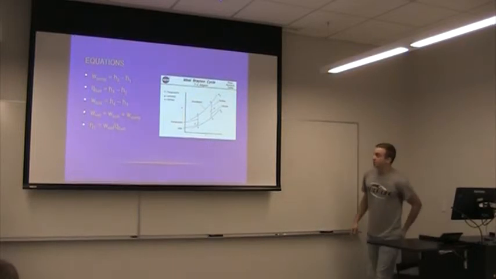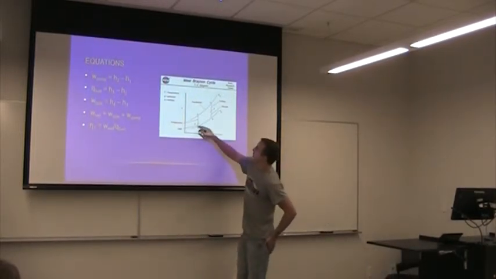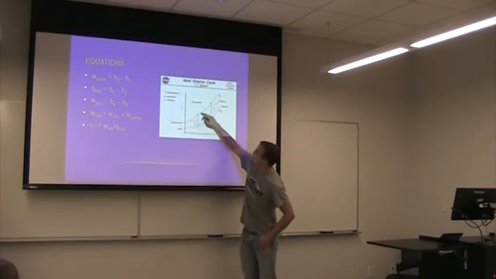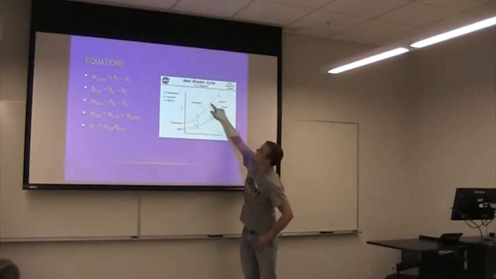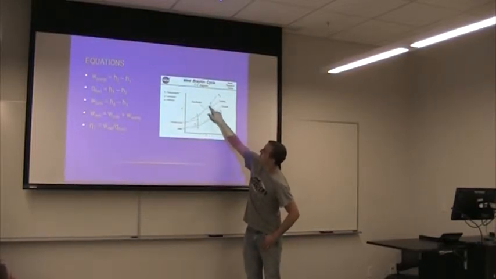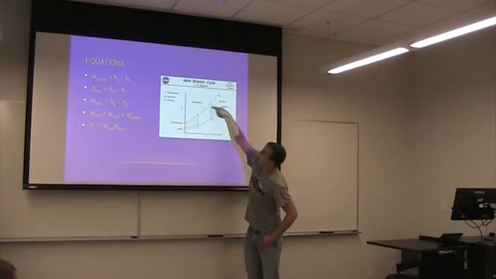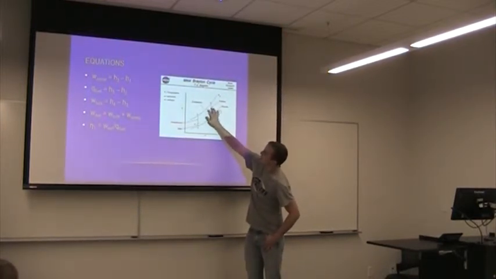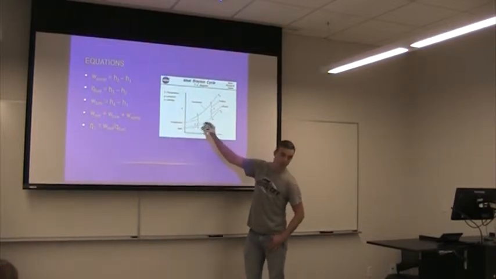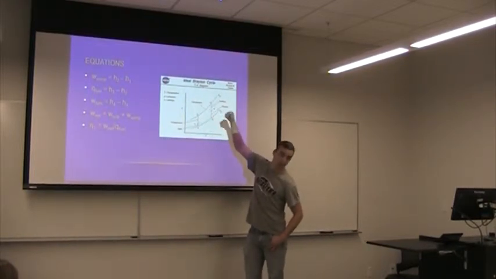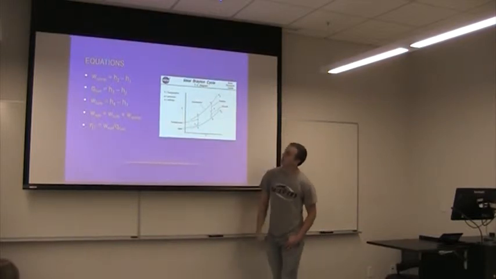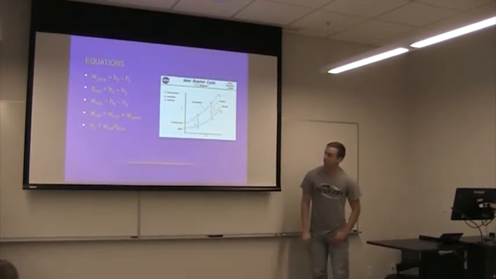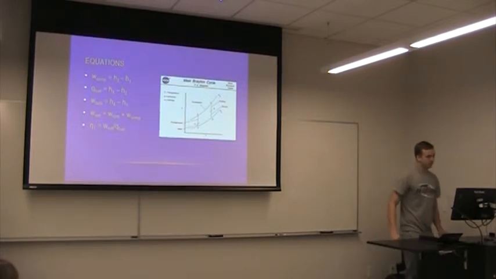So these are the equations that we're going to use. From here, these numbers are all wrong. So H2 minus H1, H1 is here, 2 is here. That's our work from the compressor. Here's our fuel, the Q from the fuel. And then here is the work of the turbine. So you take that and add in the work of the compressor to get your net work. This is actually going to be negative because it's work out of the system. And then the efficiency is the net work over the Q of fuel.